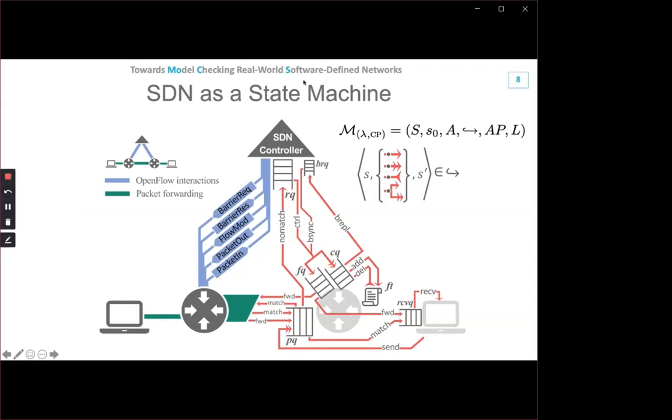Now, the big picture here illustrates a high-level view of OpenFlow interactions, left side, and the modeled actions and queues, right side. Actions here encode the events the network may engage in. The concurrent threads interact through dequeuing and enqueuing shared data queues, as shown in the figure. For example, when an action fires, it dequeues an item from the buffer the arrow begins at, or decrements the multiplicity of the item if the buffer is a multiset, like the packet queue, for example, and possibly adds an item in the queue the arrowhead points to, or multiple items if the arrow is double-headed.